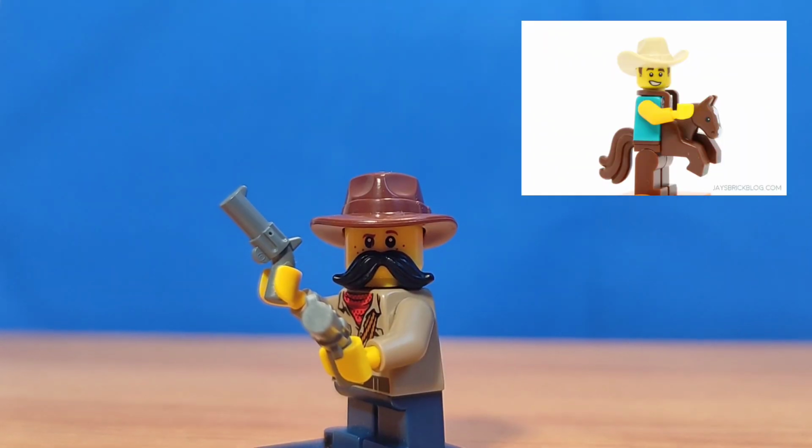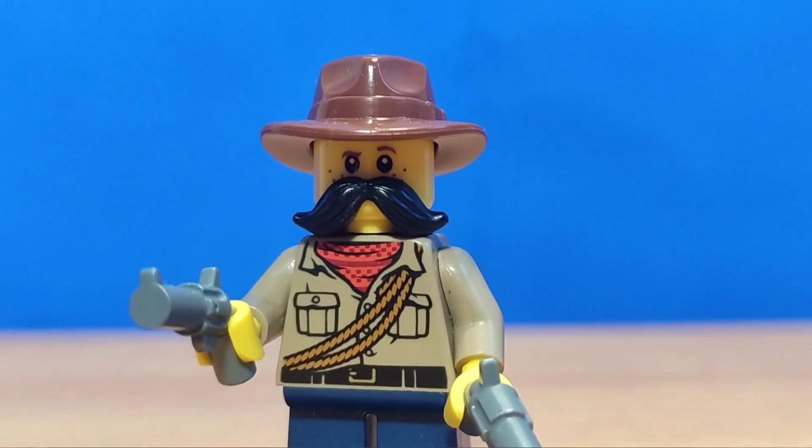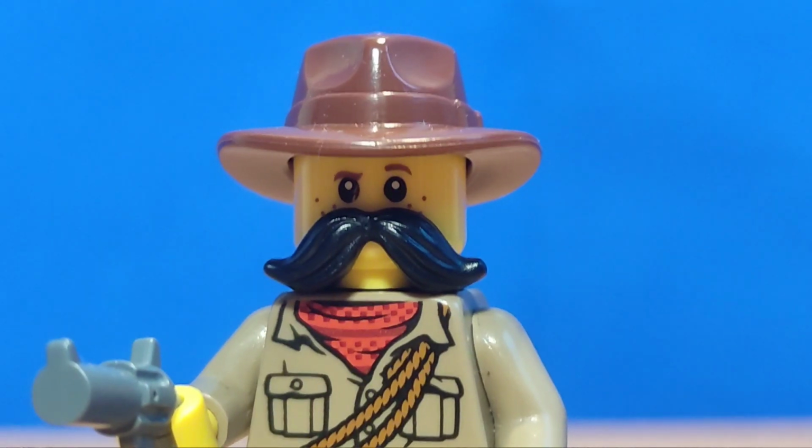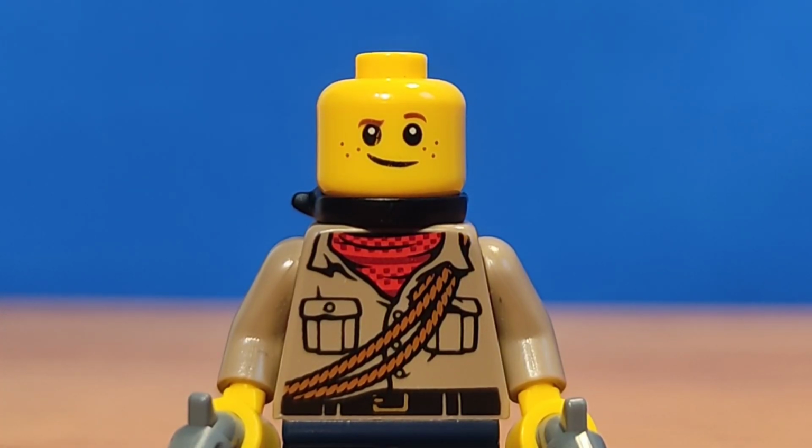If I had that one dress-up cowboy minifigure from a few series back, I could have given this kid the horse, which I think really would have tied the look together, but I think the obviously fake mustache really ties it together that he's a dressing up kid and he's got this grinning face as if, yeah, I'm the toughest in the Wild West.